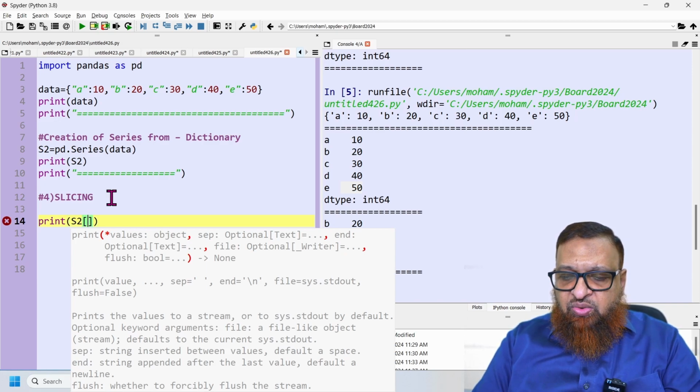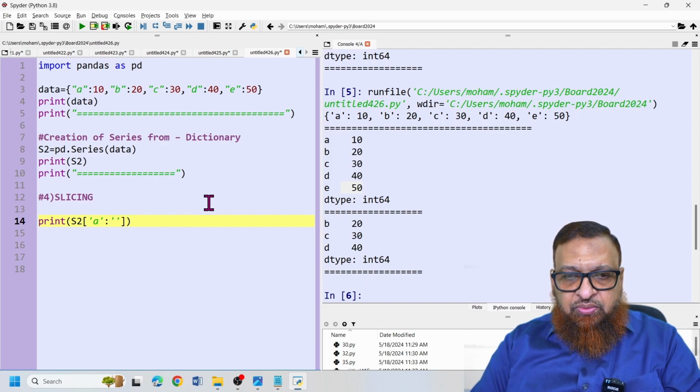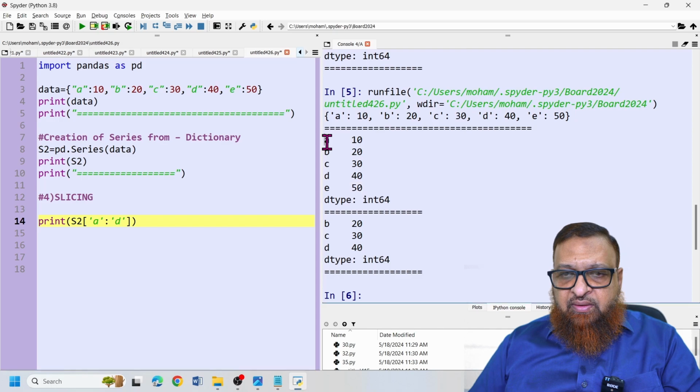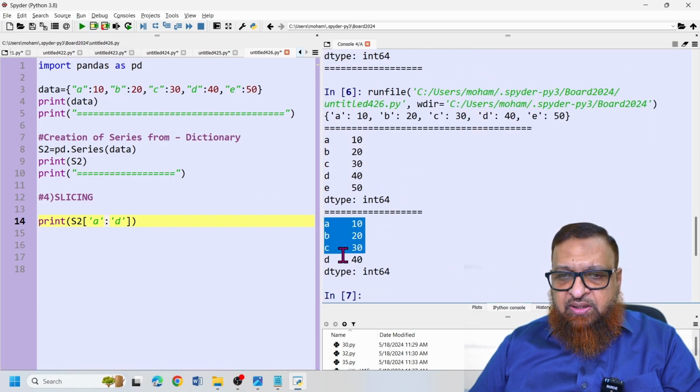Then if I say colon, let us take from A to D. Okay, let me run this and you can see A to D has been printed.